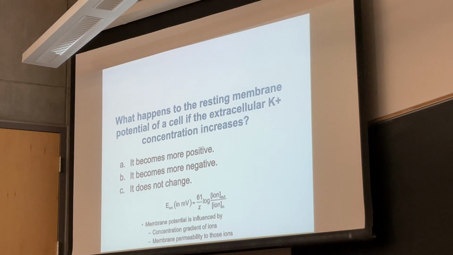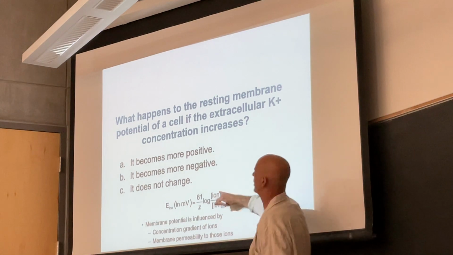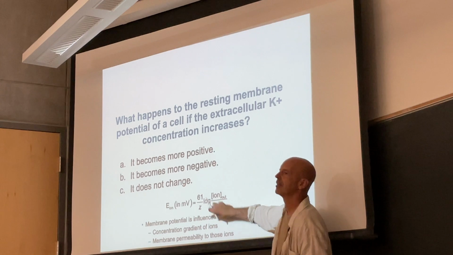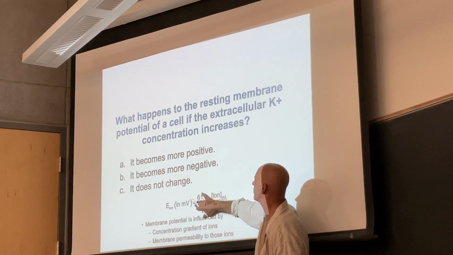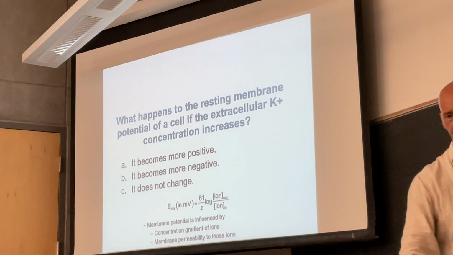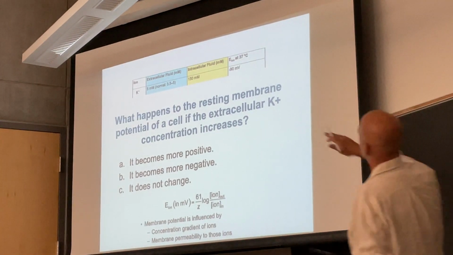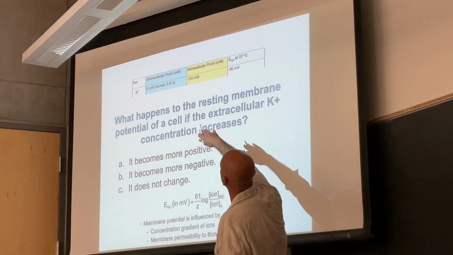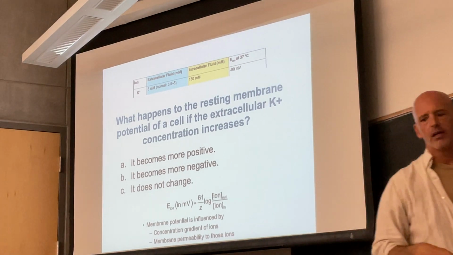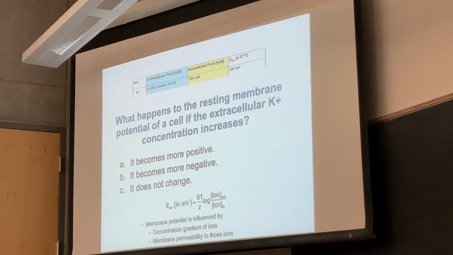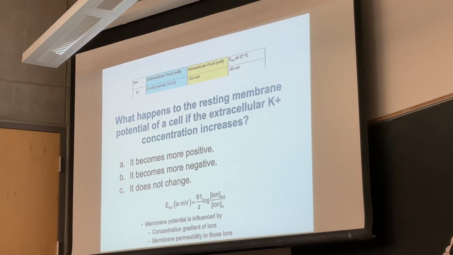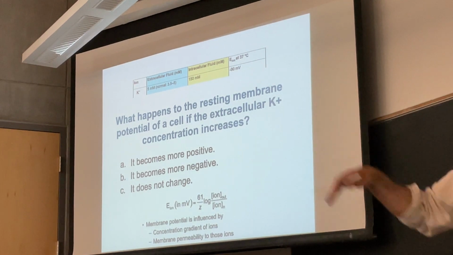Again, I'm not going to make you learn the Nernst equation right here, but the membrane potential depends on the concentration gradient. If this changes, the overall membrane potential is going to change because of potassium. Right? You change that whole thing, from 150, let's say the extracellular fluid is 100, you would definitely decrease it. So overall, the resting membrane potential would rise, become more positive, because there's less ions.